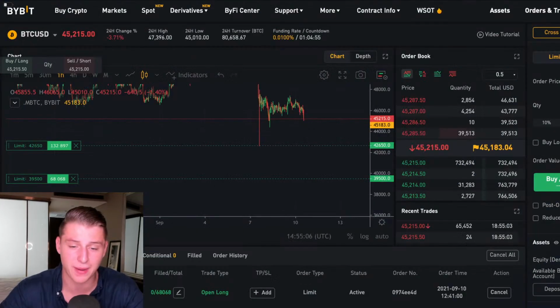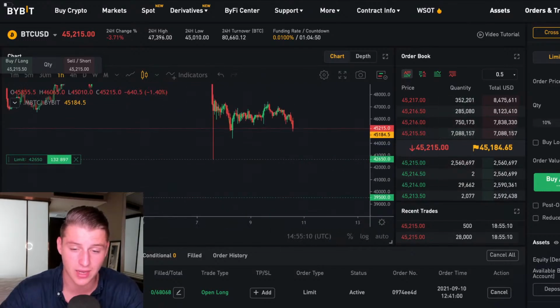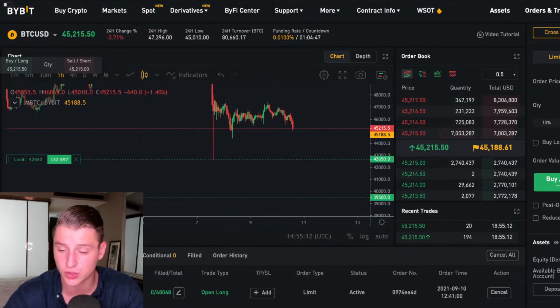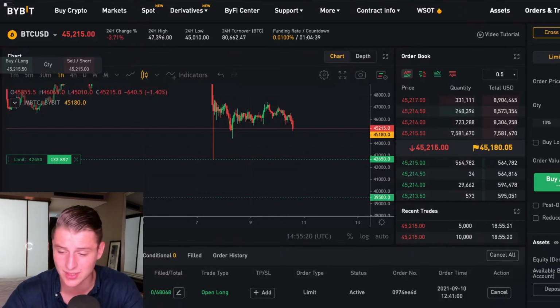So make sure that you're prepared for it, your buying orders, with your leverage trading orders as well, like I'm doing right now, because it's going to signify huge opportunities, because volatility is always going to be high. Once the volatility is high, it's definitely going to provide you extreme amounts of opportunities in the market.